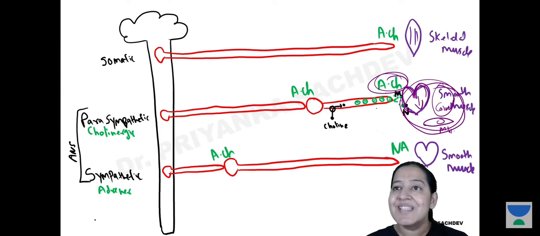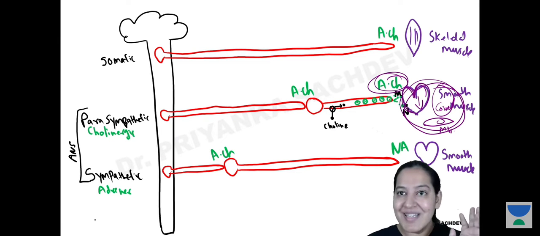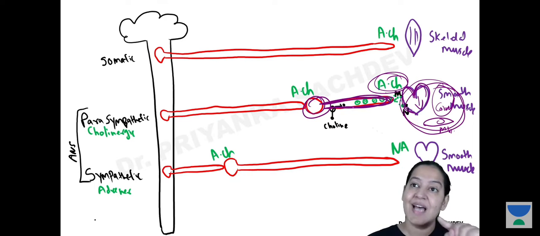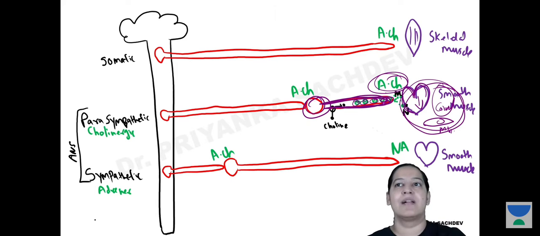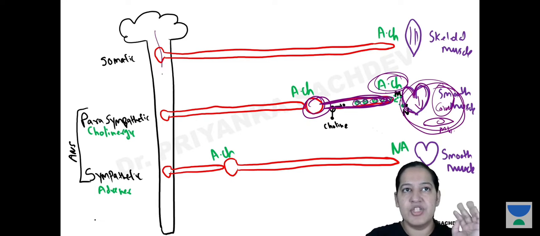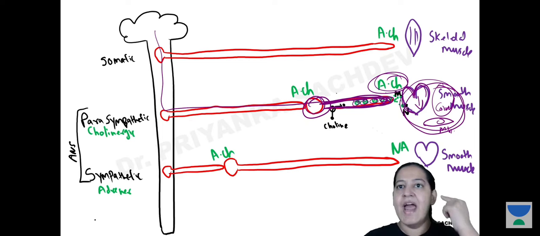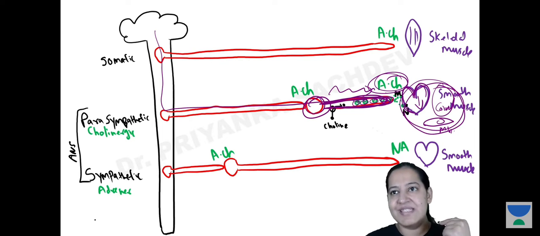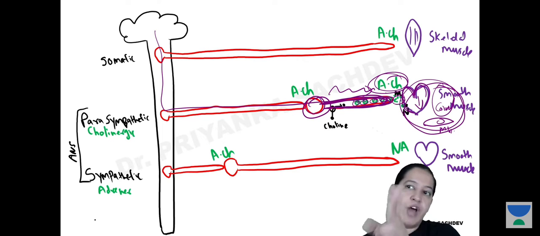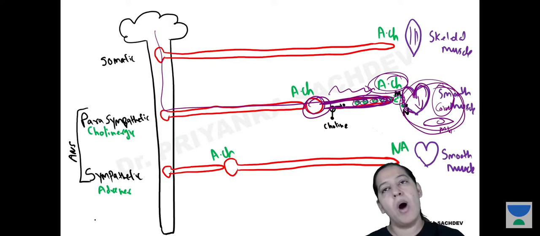So how is acetylcholine synthesized here? Listen, it is synthesized inside the axon. Can you see? This is the axon, this is the cell body. It is synthesized inside the axon and stored inside the axon in the form of vesicles. So these are synaptic vesicles. Whenever nerve depolarization arises from the brain, at that time these vesicles will fuse and secrete the acetylcholine at the junction of the organ and the axon.